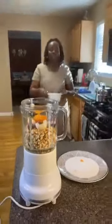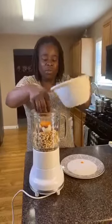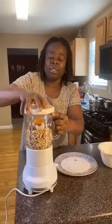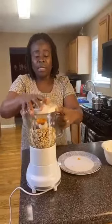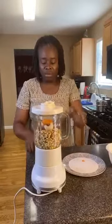Remember, the key thing is I want to keep as much fiber in my food as I can. So you can just start with water, and if you think you need a little bit more, then you can go with teaspoons and stuff like that. But you want to make sure that you start with less water. You don't want your akara to be watery.